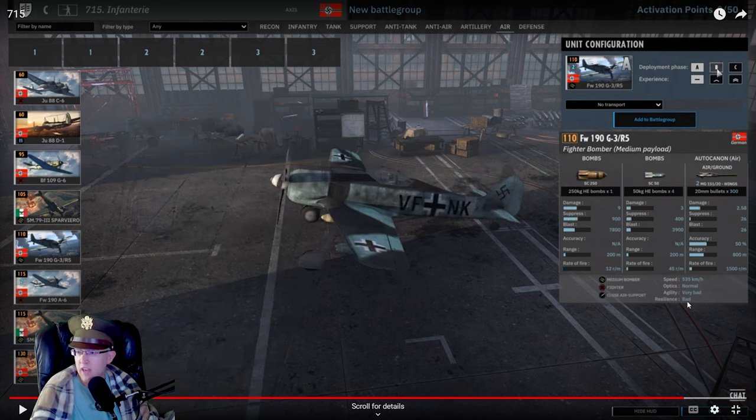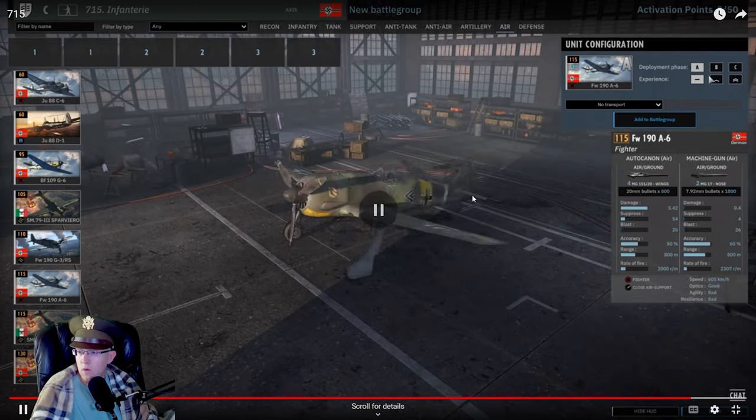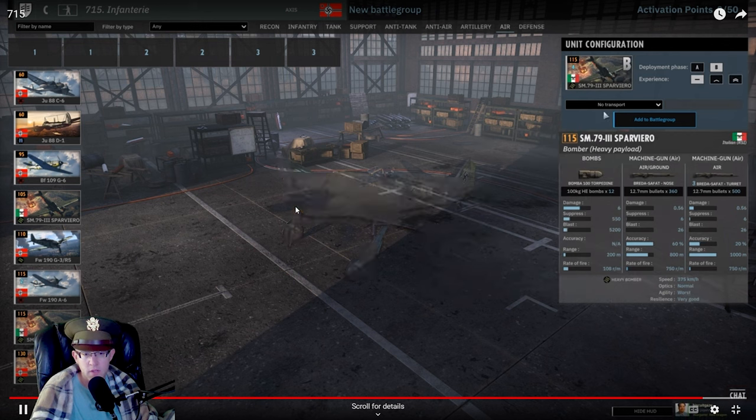Focke-Wulf G3R5. It's got the bad resilience, which is unfortunate. It's pretty quick. Bomb loadout is good, but this will get shot down. It's 110 points, which is rough. Focke-Wulf A6, which is unfortunately the junkier one. It's got good loadout, bad resilience, solid speed. Definitely better than a BF-109 G6 in terms of fighter ability. I would take this any day over that. But unfortunately, still not the A8 we all want it to be. A little bit too easy to shoot down.